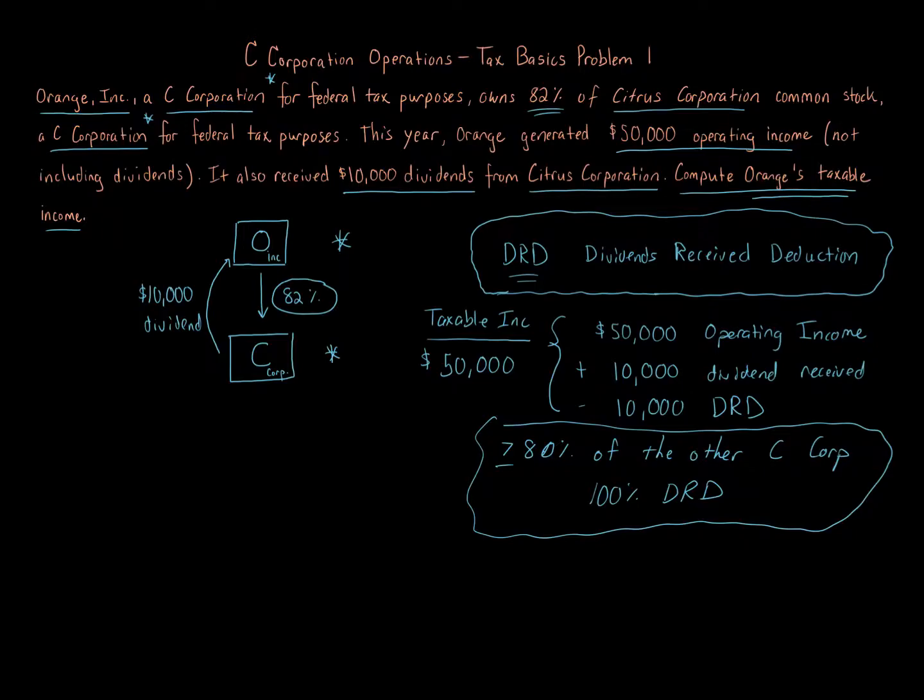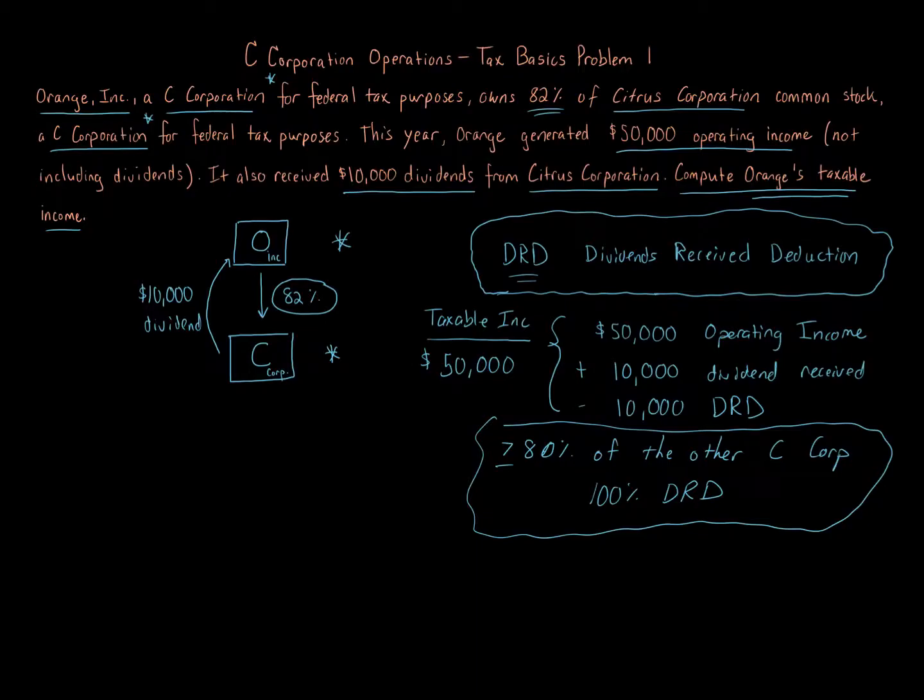Now again, the most important thing to take note of is that this only applies when a C corporation owns another C corporation, because the general rule is that you cannot deduct dividends. It only applies when a C corporation is the shareholder of another C corporation and receives a dividend from the C corporation it owns. The idea is that we're trying to avoid triple, quadruple, quintuple taxation, basically limiting it to only two levels of tax by providing this deduction. The other C corporation is going to get hit with double taxation at the entity level and then the owner level on distribution, and we're trying to reduce that. So that's the idea here.